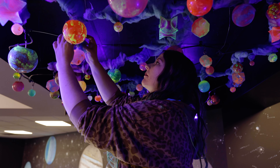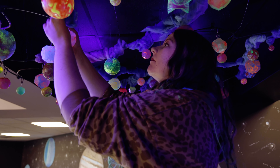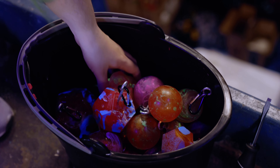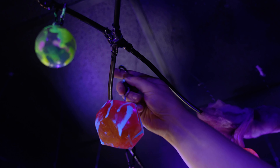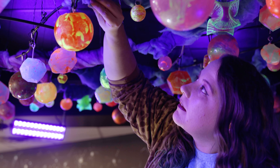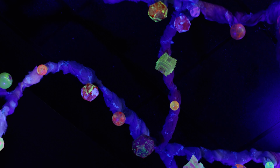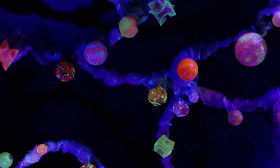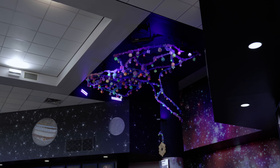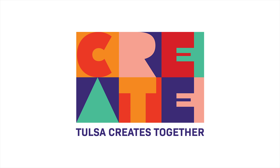I'm excited about this piece being in the community for two reasons. First, I really want to get kids excited about space, keep their curiosity growing, and get them to ask questions. There will be informational signs with QR codes where they can learn more about the James Webb Telescope and the Boss Great Wall. I'm hoping it will help educate and inspire others to take their own unique skill sets and improve their community.